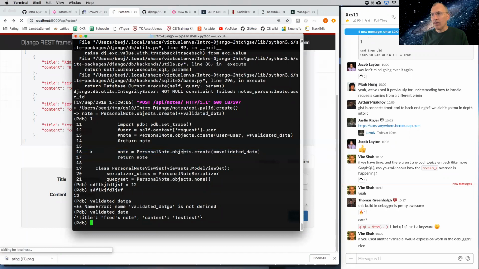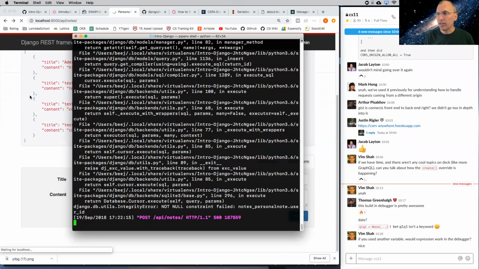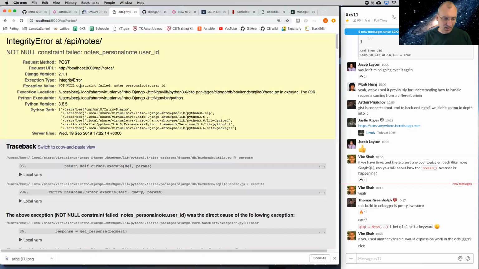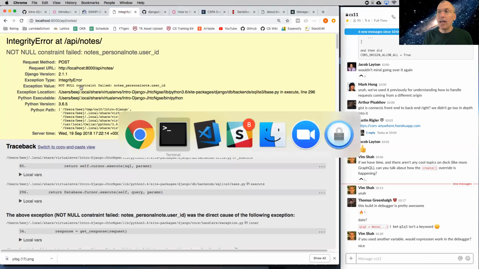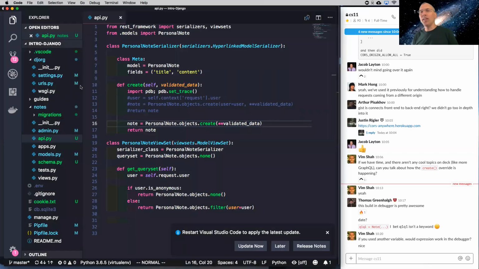But of course, we run into trouble here because we're trying to create a personal note, and the personal note requires a user ID or a user to be created as well. So if I run this line of code with N, it pukes saying, hey, not null constraint failed. You didn't specify user ID. I'll hit C to continue. Everything explodes, and so on. So we need to get a user ID in there somehow. One option would be to have a little pull-down menu that says, I want to put a new note in for admin or put a new note in for Fred. But that's a weird thing to do because we don't want Fred to be able to put in a new note for admin or vice versa, potentially.